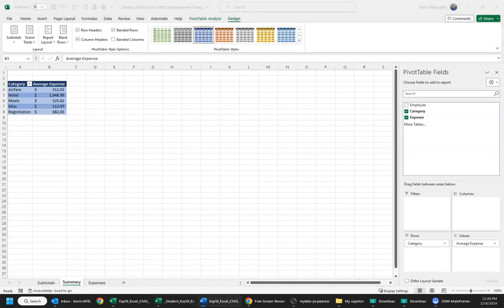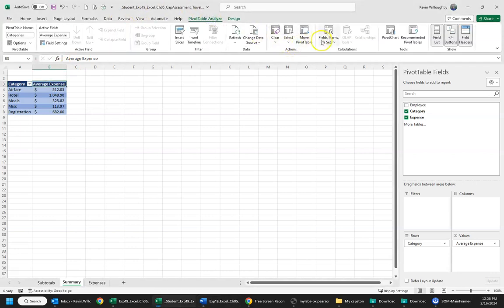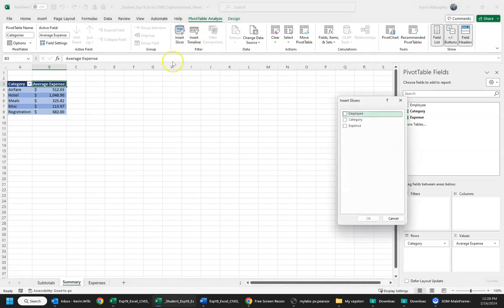Step 11, insert a slicer. So go under the pivot table, analyze menu options there, and insert slicer for the employees field. Click OK.